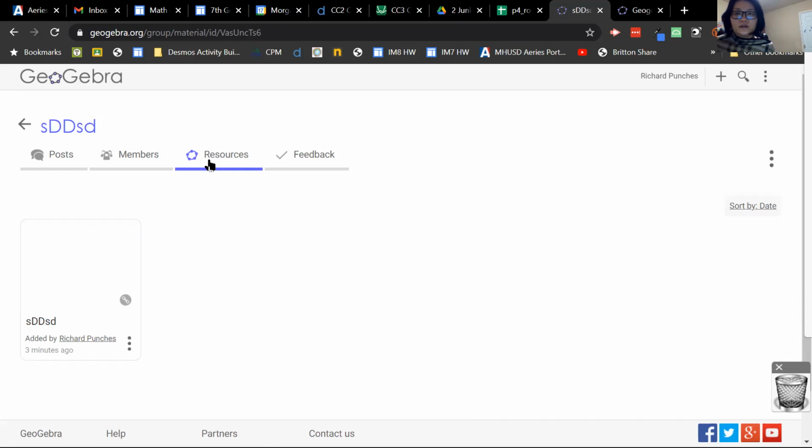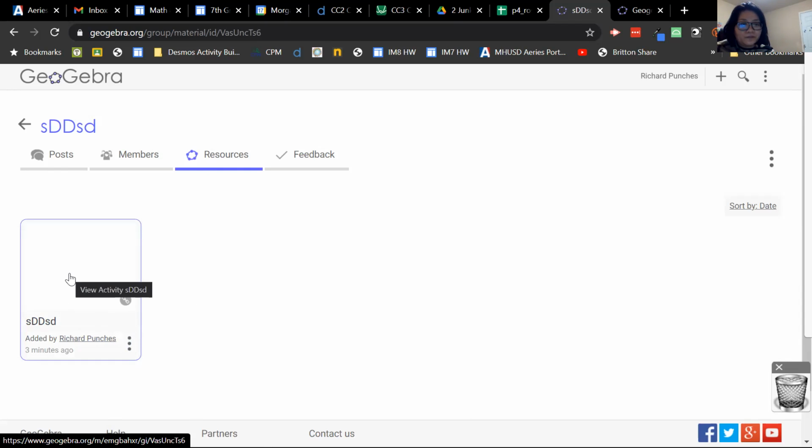Okay, so now click on the 3 dots. I don't see the 3 dots. You don't have them? On mine, you see the little 3 dots down here in the corner. Okay, let me double check. I don't see the 3 dots. Let's see, added by me.